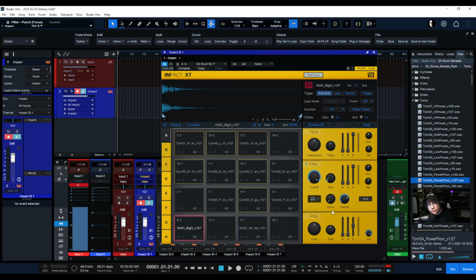So now in the next video, we're going to build another kit. And we're going to start using some of these options here. And we're going to go through some multi-layered. By multi-layered, I mean, say you got a snare and you have 4 snares. Or if you look over here on the right, you can see that some of these tom hits have 2 velocity levels. You can actually import both of those into a single pad and trigger them with certain velocities. And I'm going to show you all that in the next video.